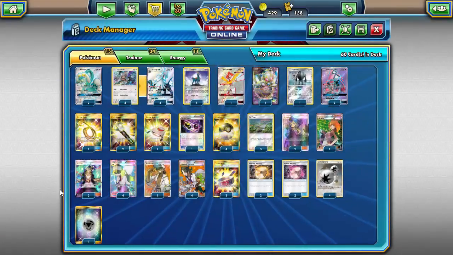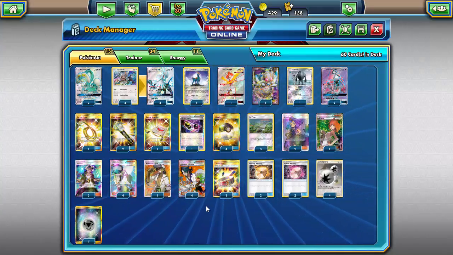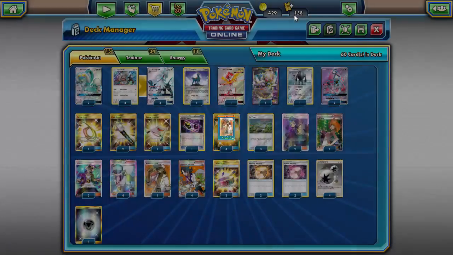1 Brigette for early game, 4-4-3 of Sycamore and Guzma, just because that's what I feel comfortable with, and that's what I kind of like to go with. 1 Kukui, just I really, really, really like Kukui.